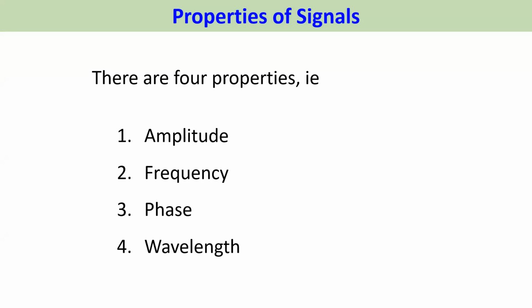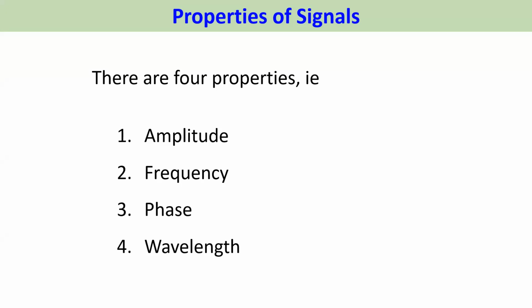Okay. From these properties, we are only going to learn the first 2. The first one is amplitude, and the second one is frequency. These are the 2 common terms. Normally in everyday life we use these terms, but 3 and 4 we do not use too much in everyday life. Those are more technical. But the first and second, these 2 terms you can understand. Therefore, I'm going to teach you what amplitude and frequency are, under properties of signals.